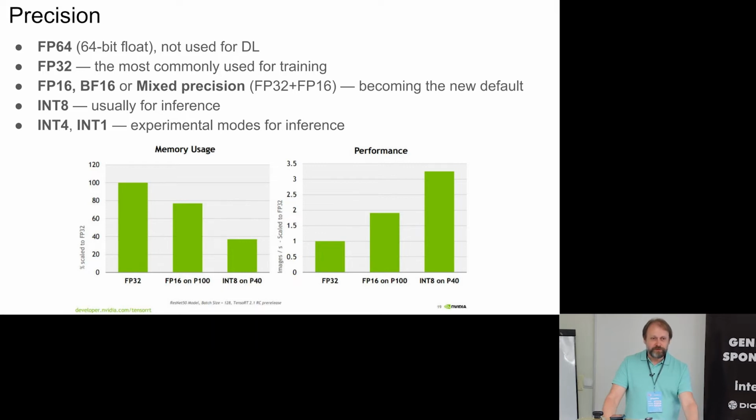Precision is important. For a long time, deep learning was mostly concentrated on FP32, a single precision floating point. But it's no longer the case as deep learning shifts towards lower precision training, for example, FP16 or brain float or mixed precision training and so on. And it's still moving into even lower precisions like FP8 or even integer precisions. Integer is mostly used for inference, but there is some research trying training with these lower precision and integer modes. It's interesting on its own.